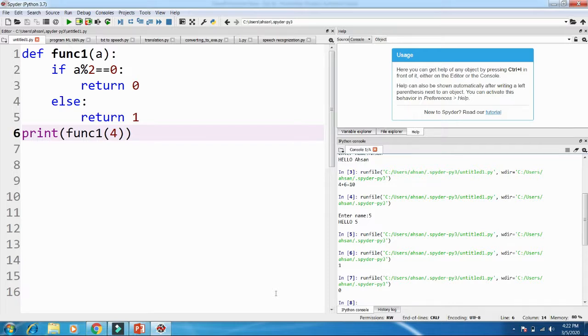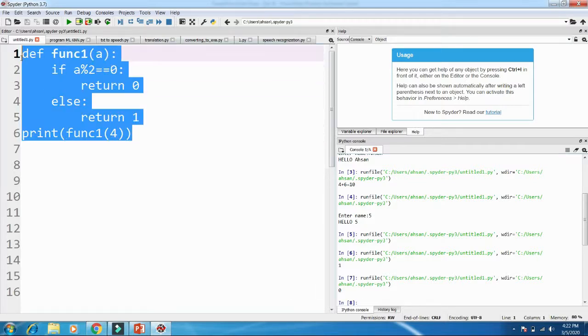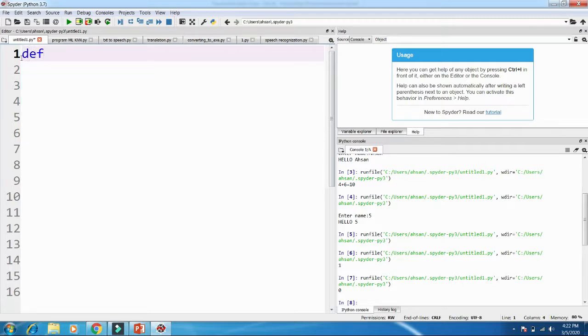We can also do another example. For example, define a function like this. You can use any name, but built-in names or reserved keywords are not used as the function name.